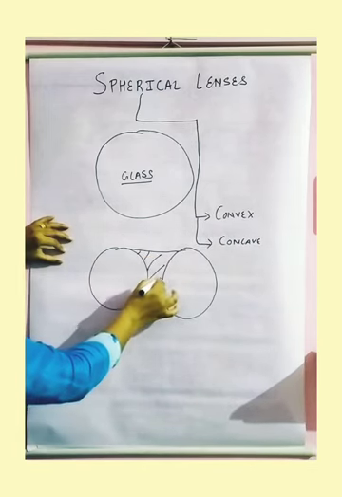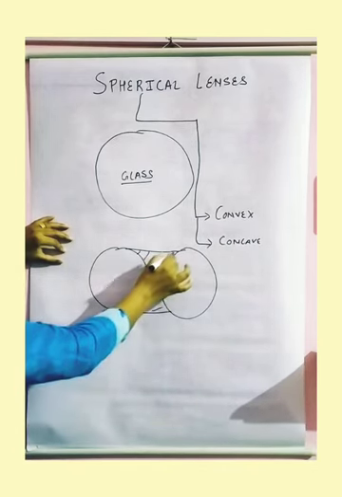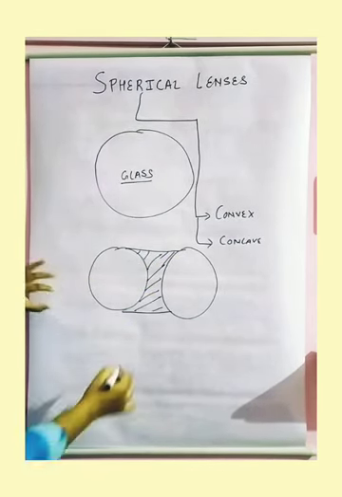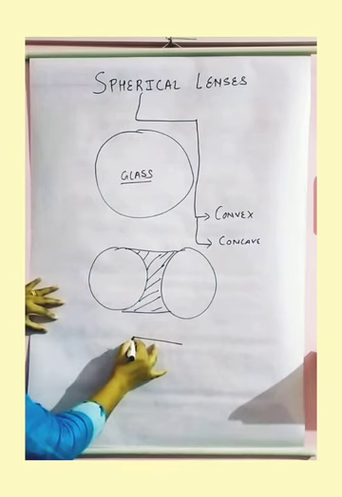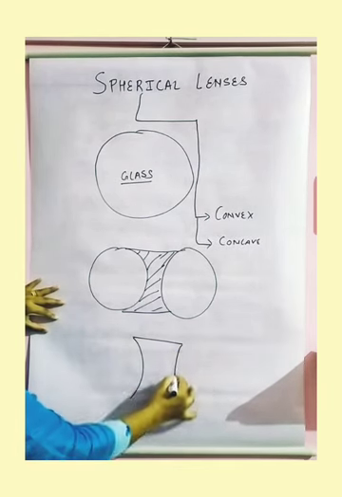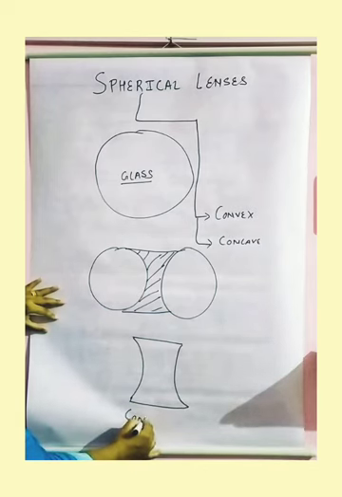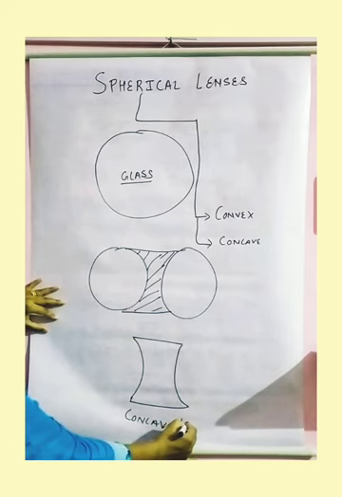Did you observe the shape here? When I have joined two spherical bodies, did you observe the shape in between? This shape of yours is called your concave, concave lens.